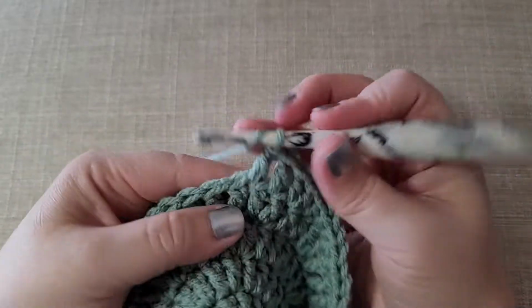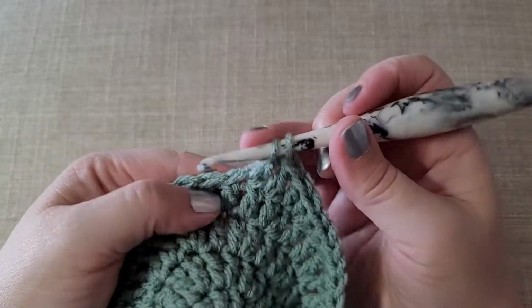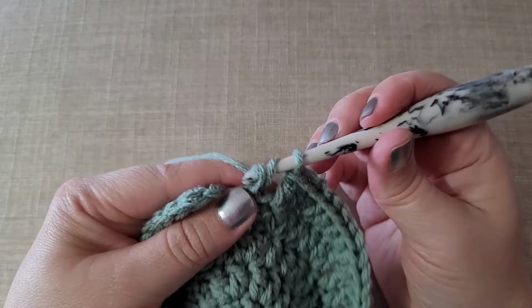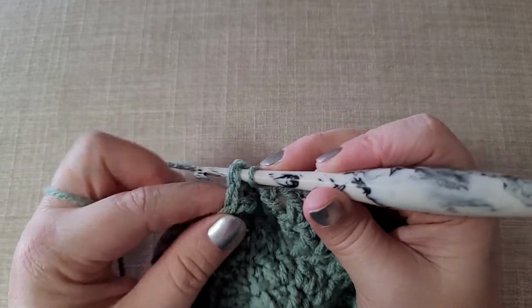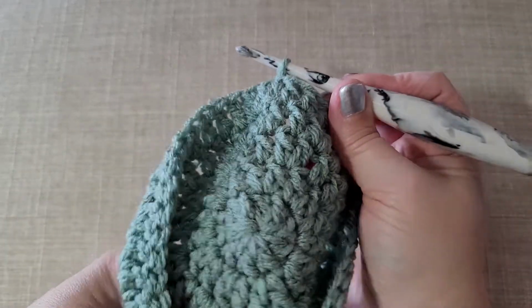You will notice there are still some stitches remaining in this round. For the rest of the stitches for round 5, work 1 double crochet in each of them. At the end of round 5, slip stitch to the first double crochet to join. You'll have 45 double crochet stitches.